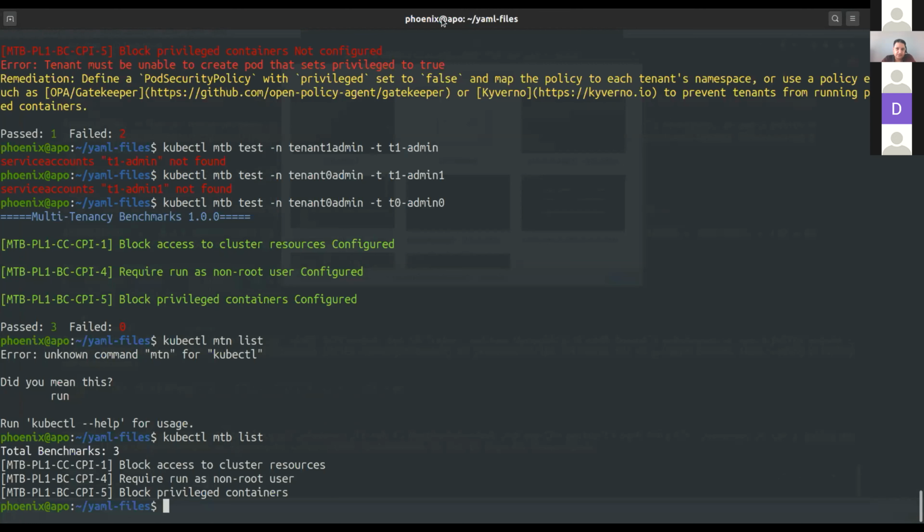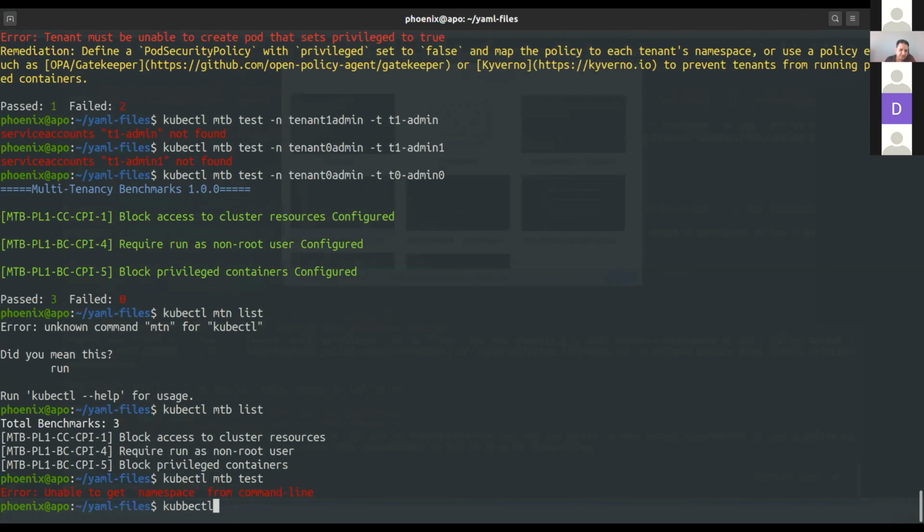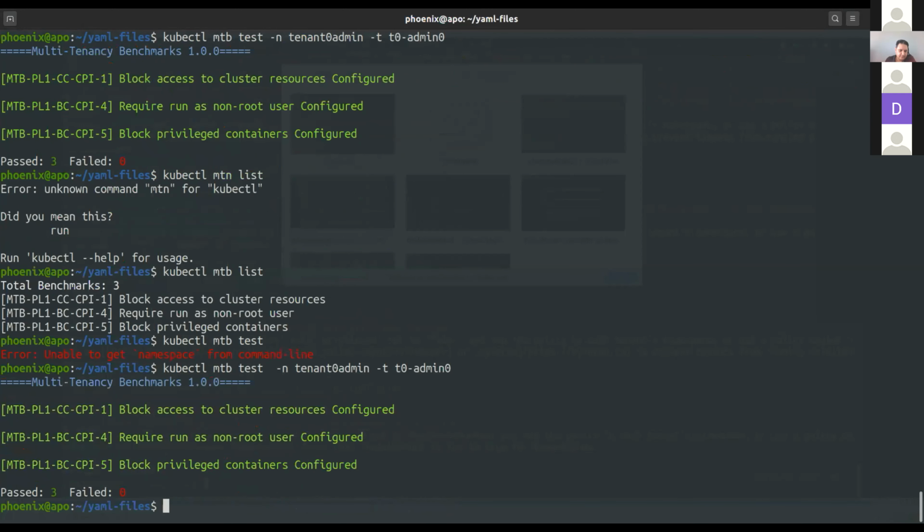The plan is to collect a set of benchmarks that we would want to run. So these would not be user customizable, but based on our Git repo, we have a set of checks which describe what each one of those checks does. Much like the CIS benchmarks for Kubernetes, which have about 120 or so checks across different categories, that's how we model these checks as well, across different categories, to test different levels of multi-tenancy within a cluster. Did that answer the question?